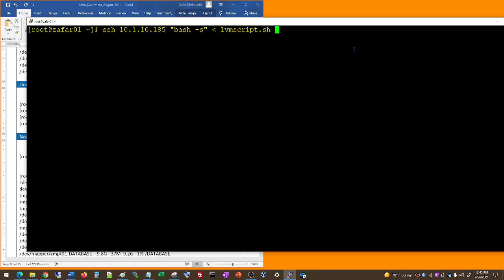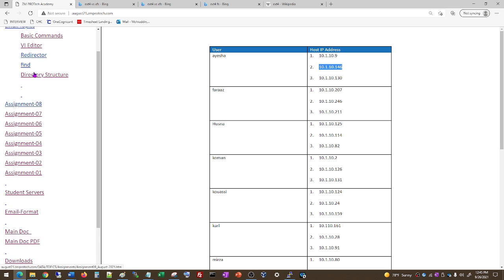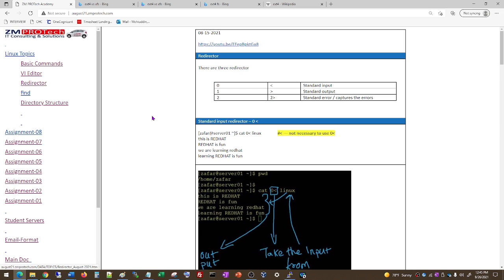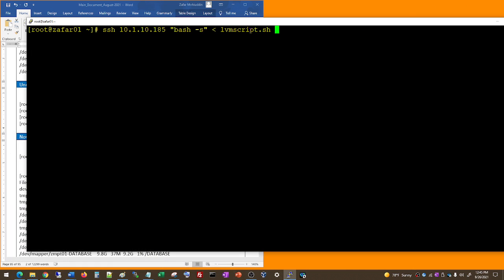Remember, standard input, normally we don't give the less than sign. So if you go back to the redirector, standard input. Now we are telling the system to use the input file, this input file here.